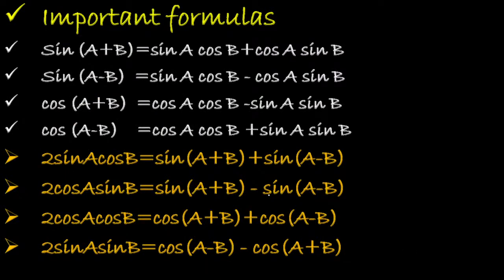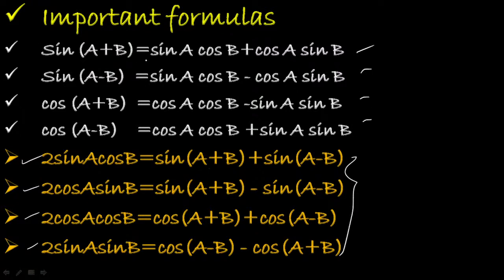So the important trigonometric formula we are going to use is this: whenever we have these products inside the integration, we make use of these trigonometric equalities to convert the integral into a simple one. So that is 2 sin a cos b is equal to sin a plus b plus sin a minus b. So these are the formulas you know already. So from that we have to derive these, right?